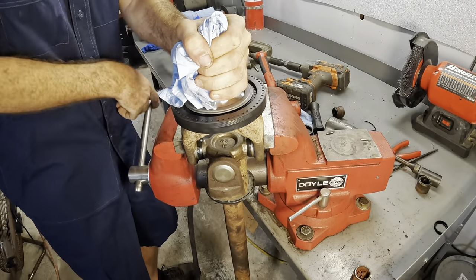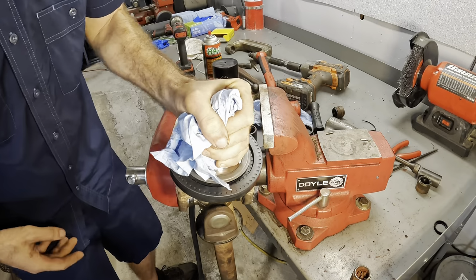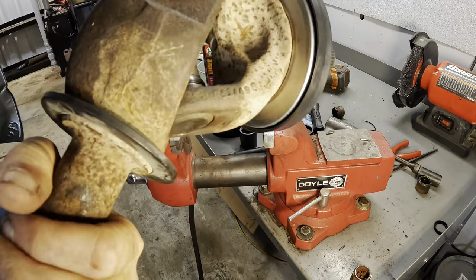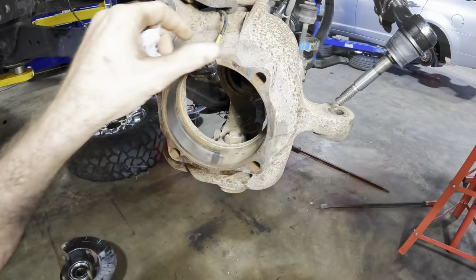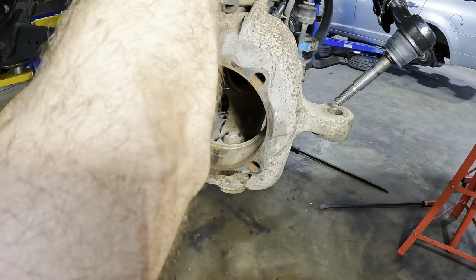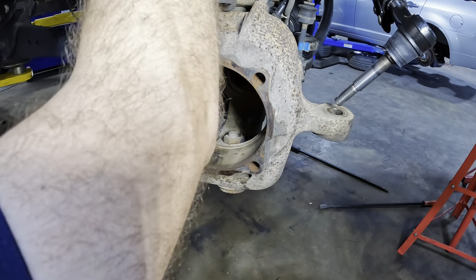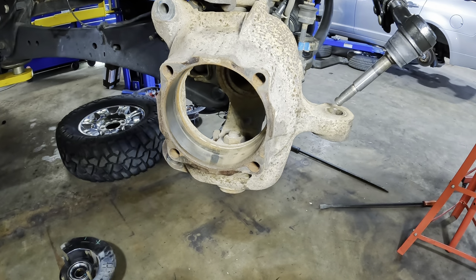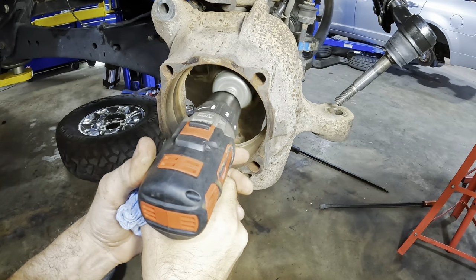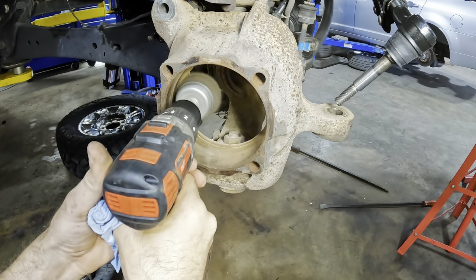Let's get this thing out of the vise and back over to the truck we go. Let's get her installed. Back at the right front knuckle, let's get back in here with that same wire wheel and we're gonna clean up this ID interior bore here. Get rid of all the nasty in there, and then we'll drive this unit home.